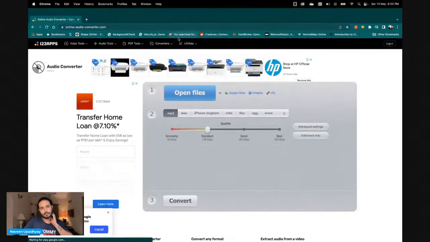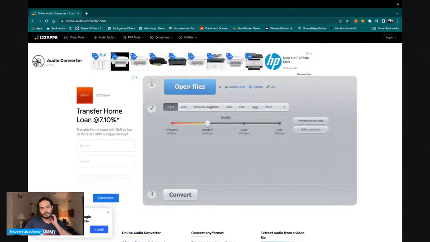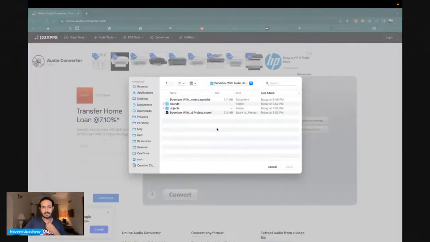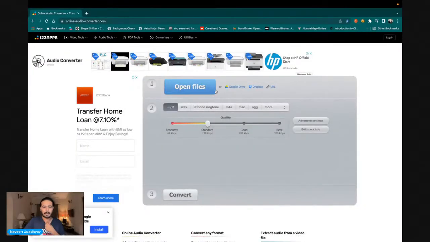You go to this link and open any MP3 file that you want. You have to upload it first, and you are converting that to M4A.